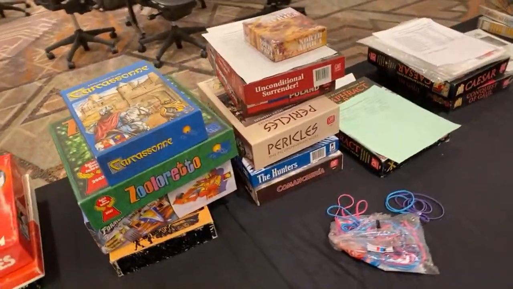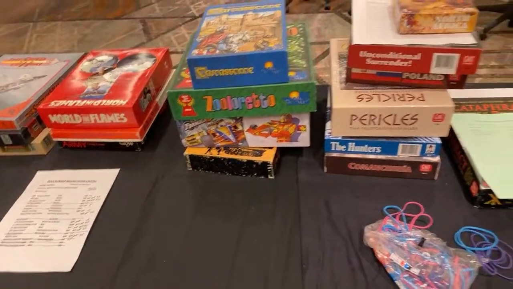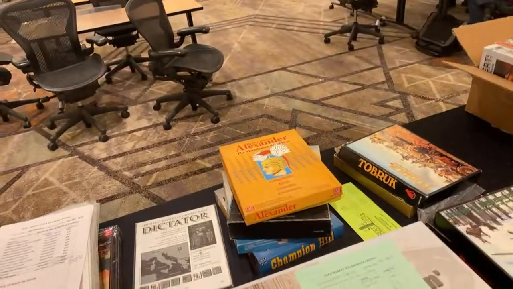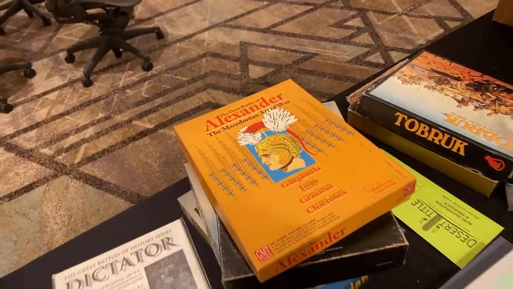Yeah. Pericles, the Hunters, Comancheria. There's an old Third Reich down there holding everything up. The Caesar games. Alexander, the first edition. Another example of a game nobody wants. There you go.